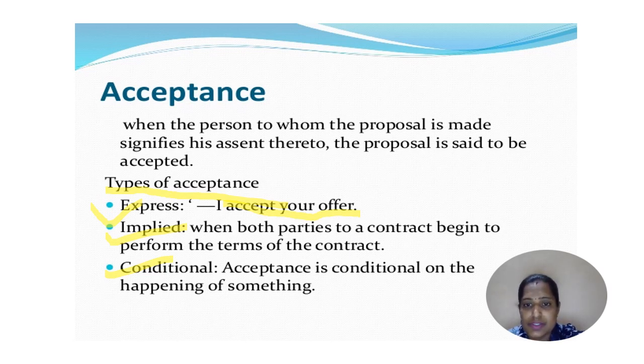See, when both parties to a contract begin to perform, here implied becomes express, they are expressing here. Here they started working on it. Both the parties, no need to have a long discussion regarding the offer or acceptance. As soon as the document is written, no need to read and tell and go for expressing. We both go for signing and we start working accordingly. We start acting on the agreement or the contract we have signed. That means we are showing our acceptance, we are showing our assent in the form of action, in the form of behavior. When we start to perform, see here the word you have to remember, perform.